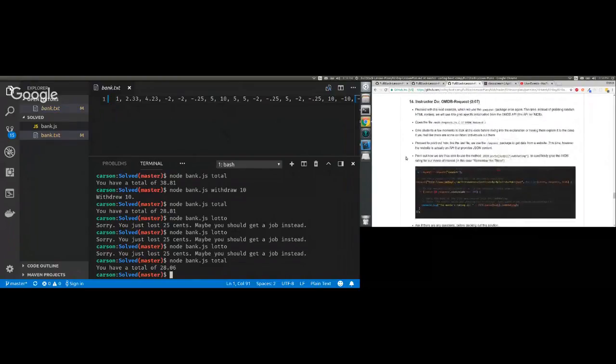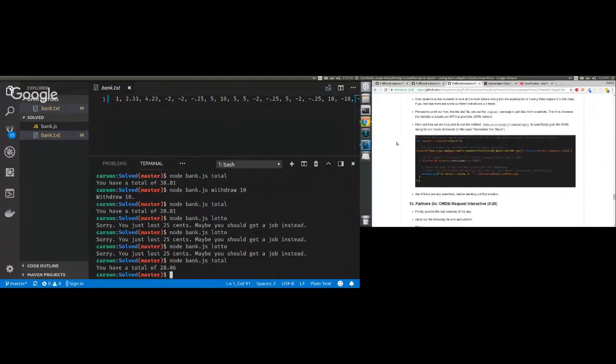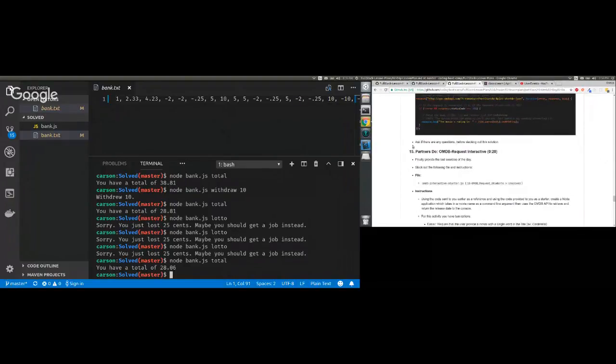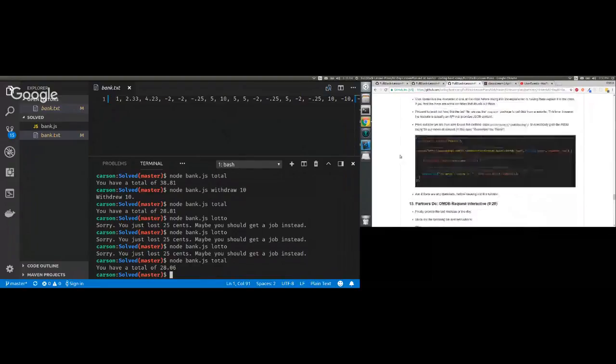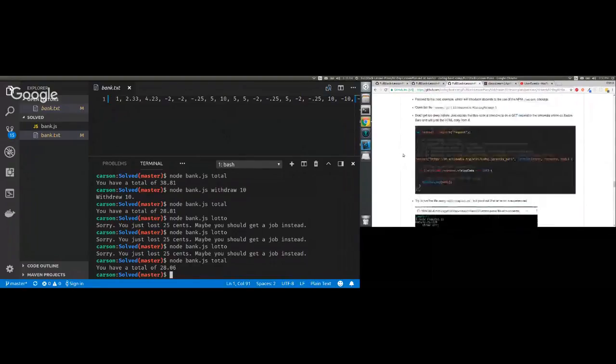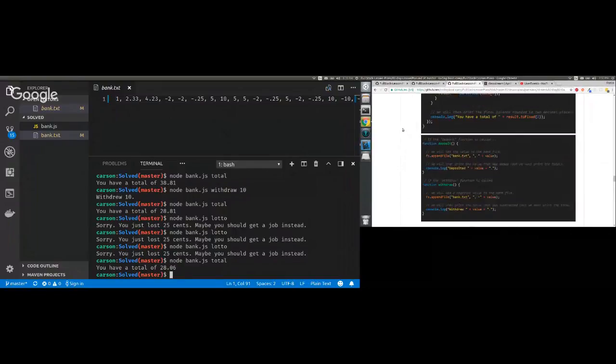Just do function total, function withdrawal, function deposit. It's the keyword function and then the word total, and then the parentheses.